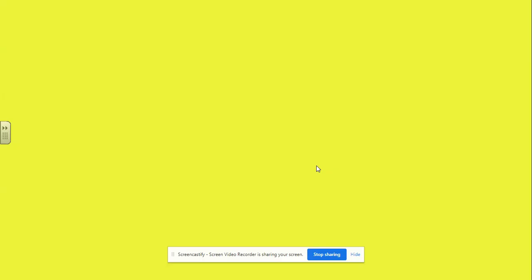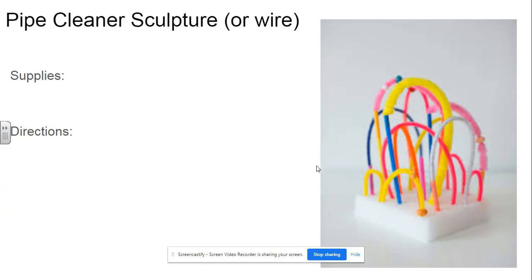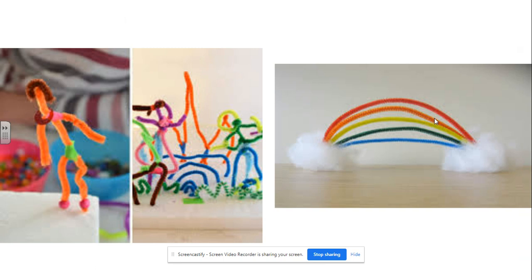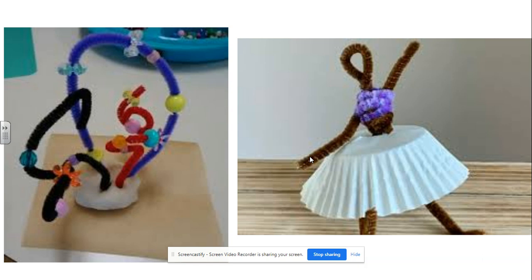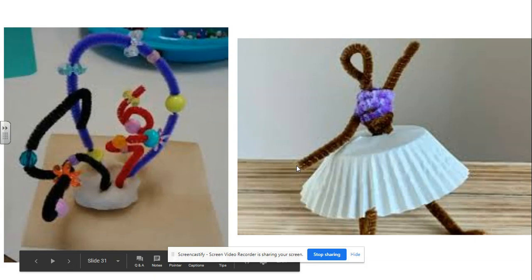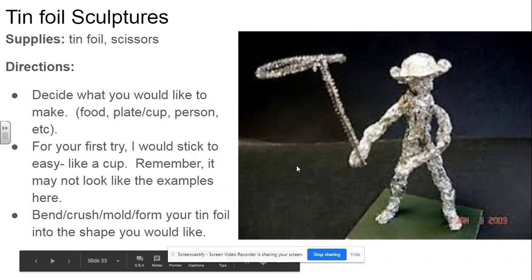I tried to put all of my resources into one kit and caboodle. But here is one that you can use pipe cleaners or wire for. Pipe cleaners, I know you can get a pack of 50 at the dollar store. And here they just use pipe cleaners and some cotton balls. You can make figures. You could do an abstract wire sculpture. That would be cool. Be careful with these ends. Sometimes they can get a little sharp.